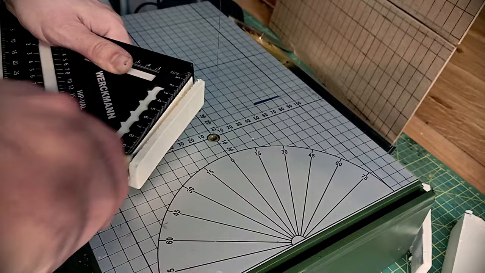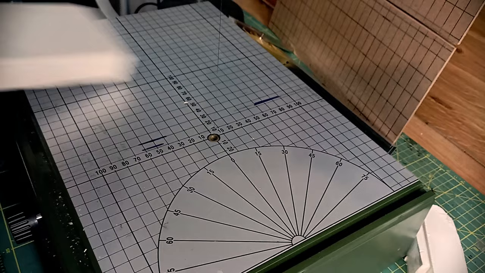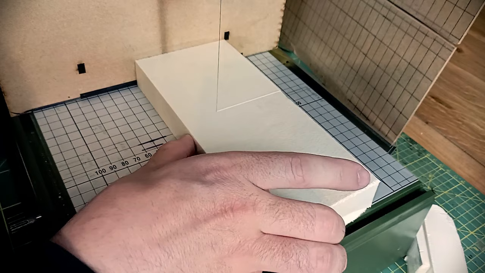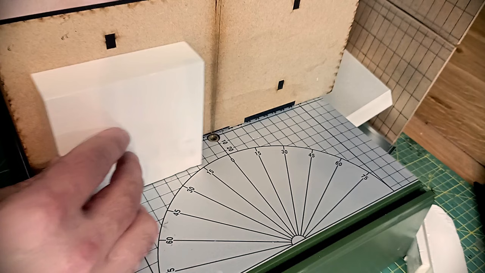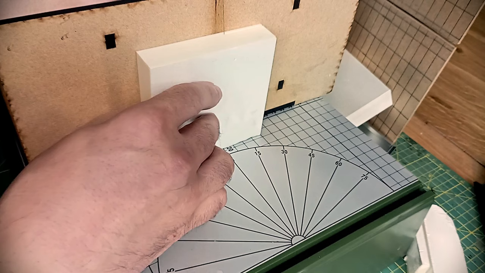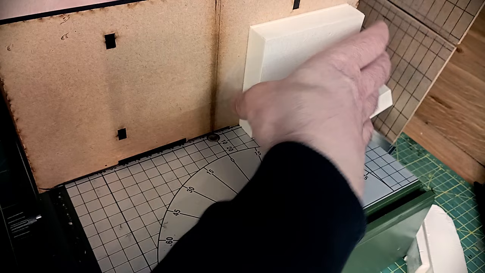It's very important to have the straight angle. Three millimeter thick slices. Creating 3 millimeter thick slices of foam, I have a lot of material for a lot of rooms.